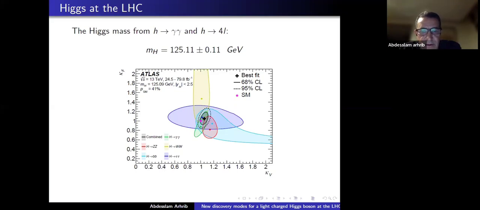We have now already started an era of precise measurements at the LHC, and the program is going to measure with quite high precision all the Higgs couplings to Z, W, b quarks, and so on. Here you can see kappa_F and kappa_V. This is the reduced coupling of the Higgs to fermions, and this is the reduced coupling of the Higgs to gauge bosons. You see it is quite spectacular. It's consistent with the standard model. The standard model is here. The best fit value is within the black circle, and agrees pretty well at 95% confidence level. It agrees with the prediction. Next slide.